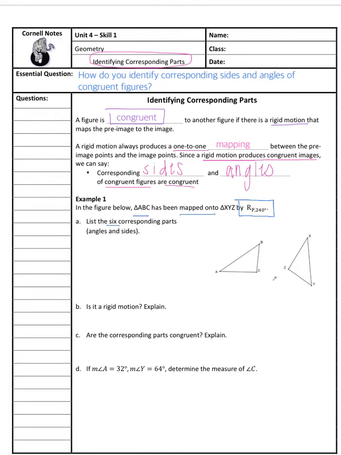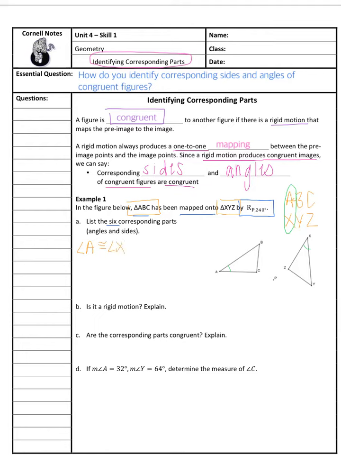sides. So if you think back to the previous unit, one of the things Ms. Griffin mentioned in her videos a lot of times was stacking the letters of the triangles above each other. So off to the side I'm going to have A, B, C, and then below it I'm going to write X, Y, Z. And by doing so, I'm able to figure out quickly 3 of the corresponding parts. So for instance, angle A would match with angle X. So if I was to put a little mark over that, angle A and angle X. So I'm going to mark that down as one of my corresponding parts. Angle A is congruent to angle X.